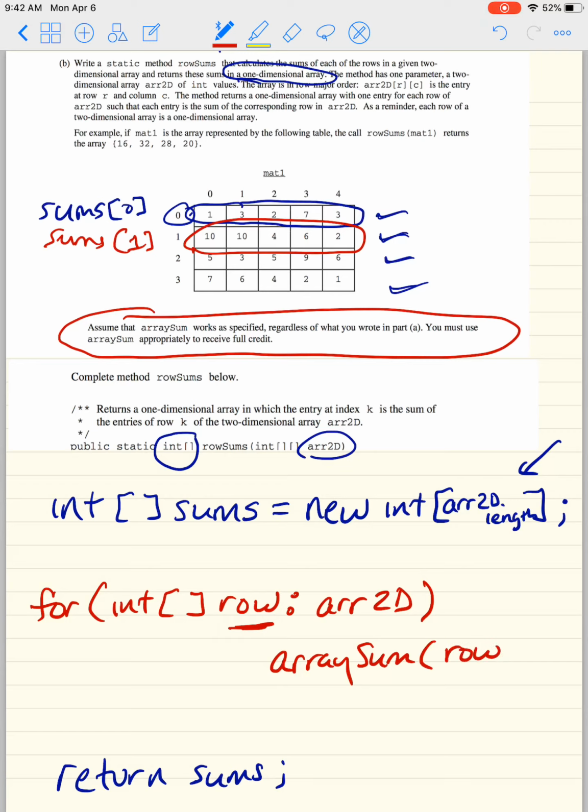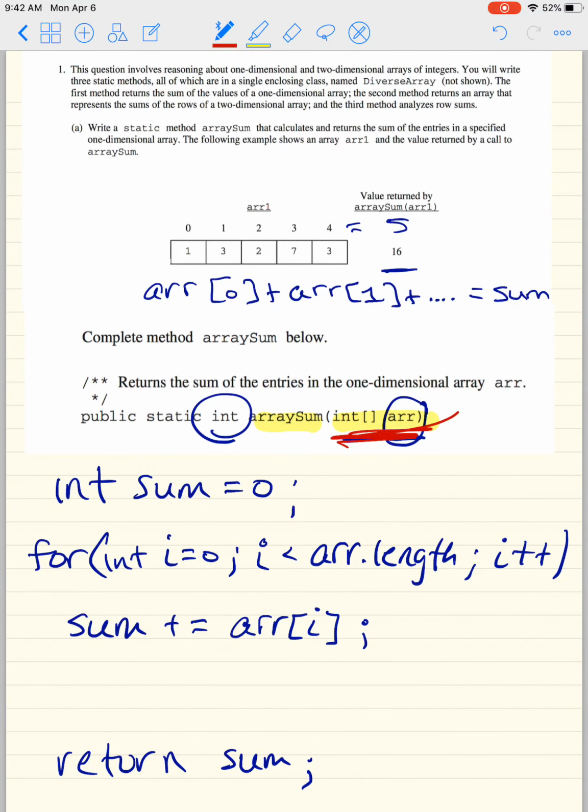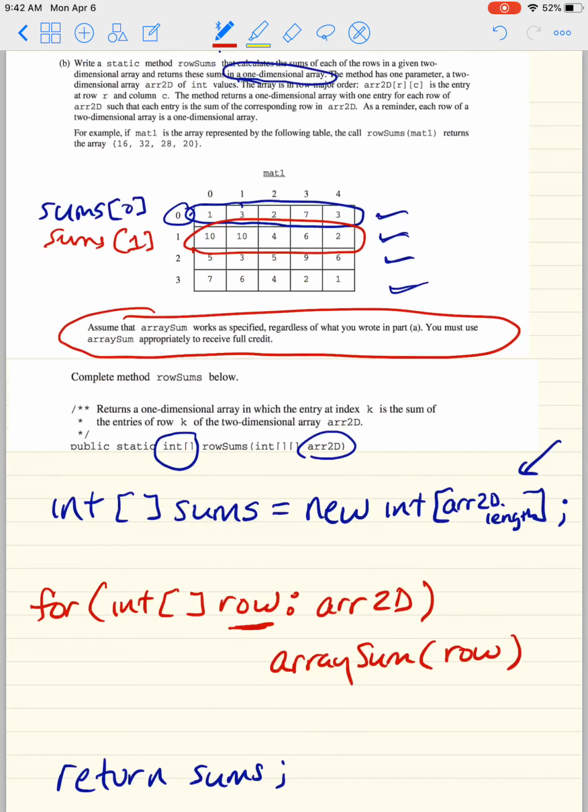Now that parameter that it takes is a single, remember that it's a single one-dimensional array. So this guy here is going to go in here. This array sum will add up the entire row, and now we have to place that sum somewhere. So I created this guy here so I can use him. So I'm going to call him sums.